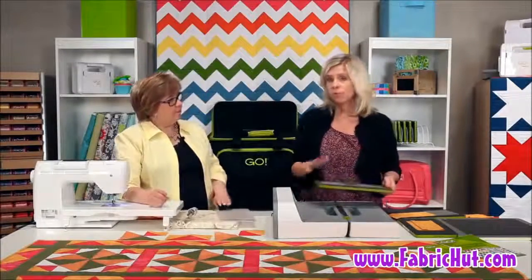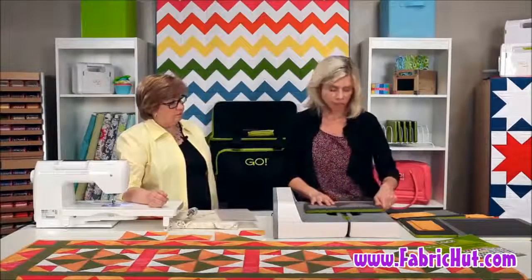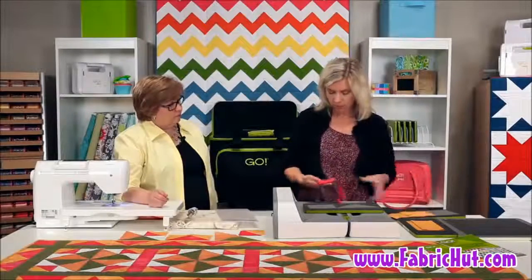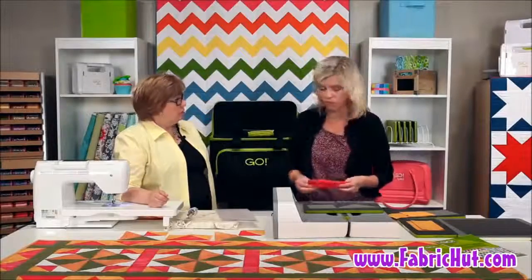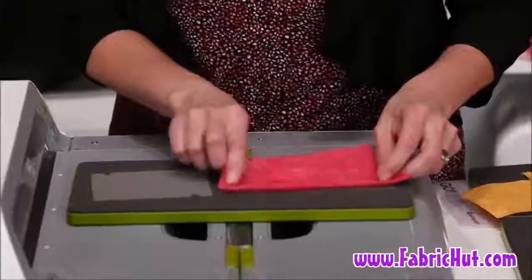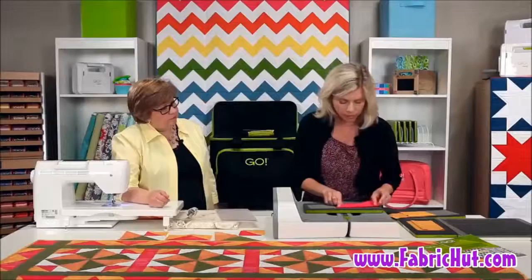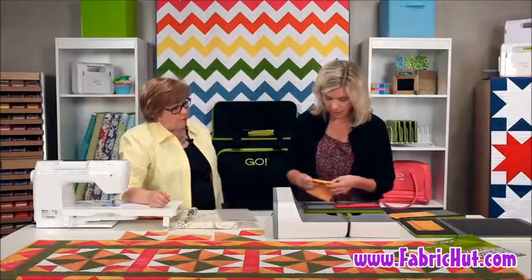Okay, so the same rules apply as with any Go cutter. You want to cut your fabric on the lengthwise grain. Let me just grab my fabric here. So that selvage edge would be facing towards you. You can cut up to 6 layers of cotton fabric. And you do still want to place your fabric right over the edge of the die, with the two-tone shape there. With foam, you can tell exactly where those die blades are too.